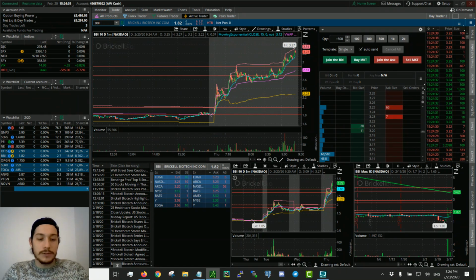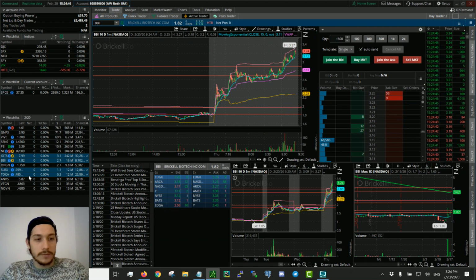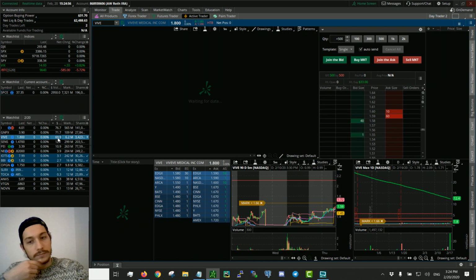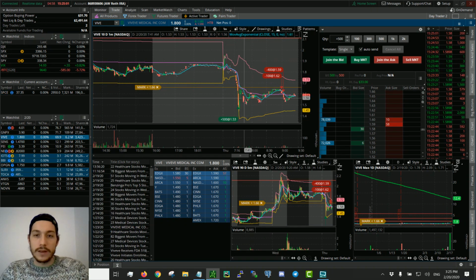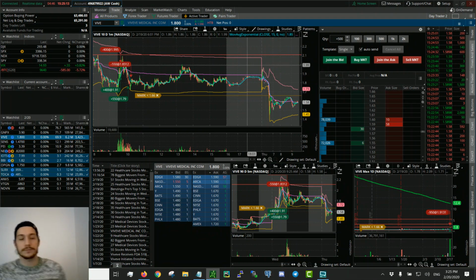Our EVE trade got executed pre-market on our RA account. Nice little trade. Quick bounce here to 1.5 and then sold on the bounce. Nothing really too big, but I mentioned it yesterday on the live stream, so I thought I'd follow up with it. Let's go back to our $25,000 challenge account.